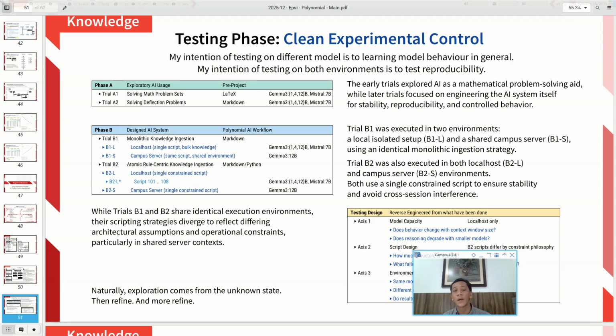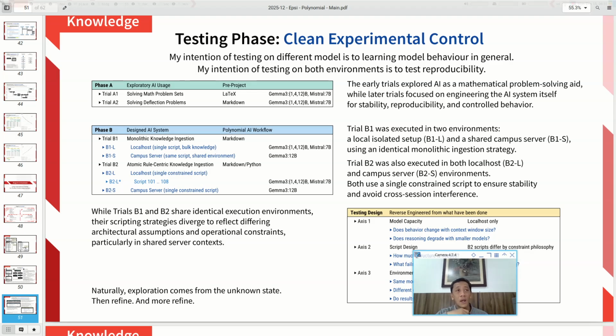I put in my LaTeX document, a math problem, and it works. Then I continued with my differential problem in Markdown. I have a custom-made PDF, I made it myself. It's full of integrals, and the AI can handle that.